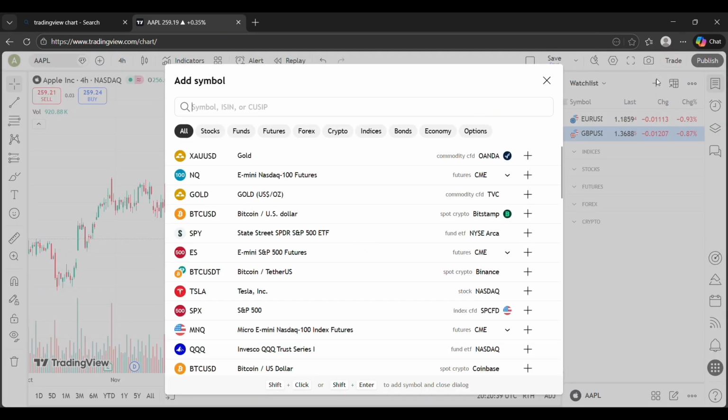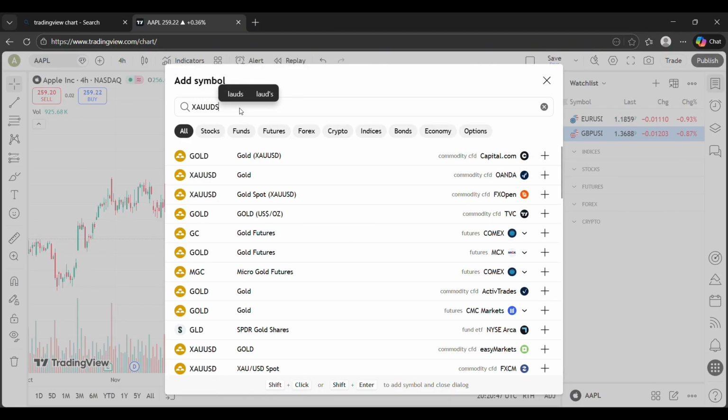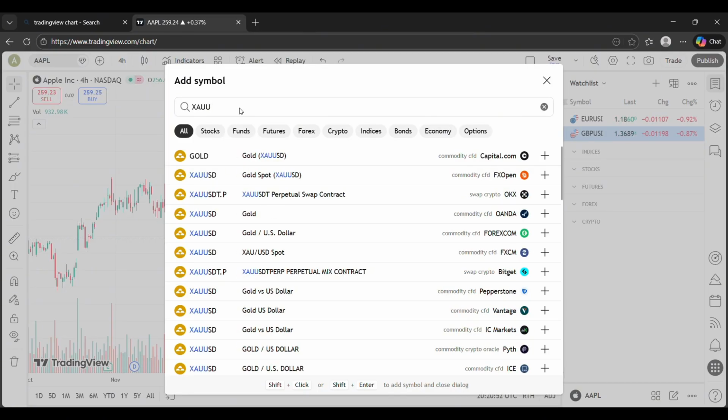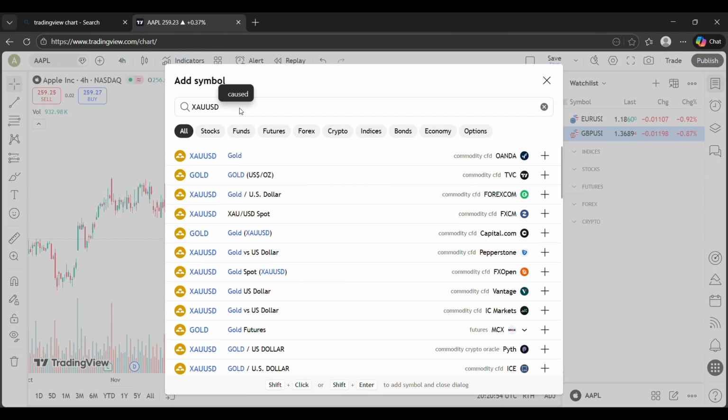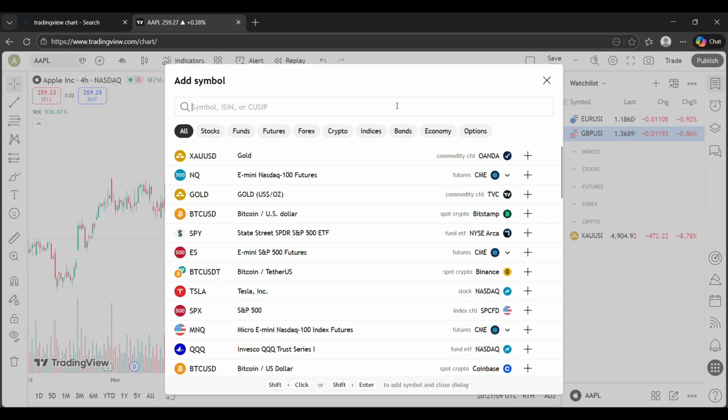Then you can still add another pair. We can add gold. You can add gold at this point, XAUUSD. Okay, so we have gold at this point. You can also go with FXCM, or you can go with the Oanda that we have here. You go with FXCM, and after that you can add the next pairs that you want to add to the watch list, which after USDJPY are AUDUSD and NZDUSD.